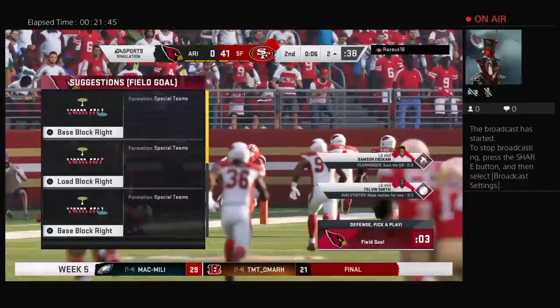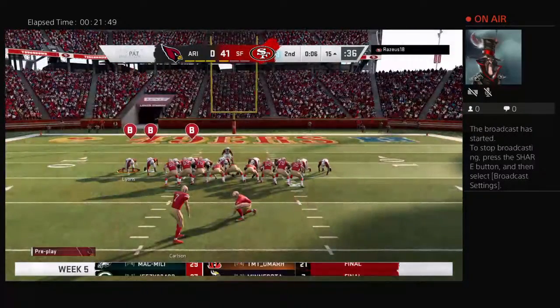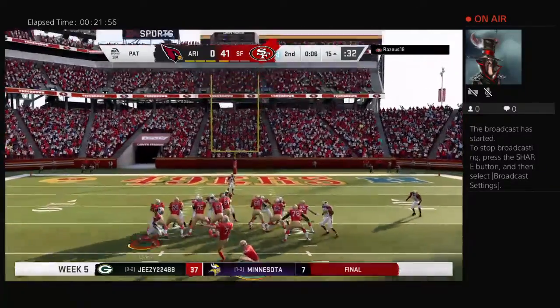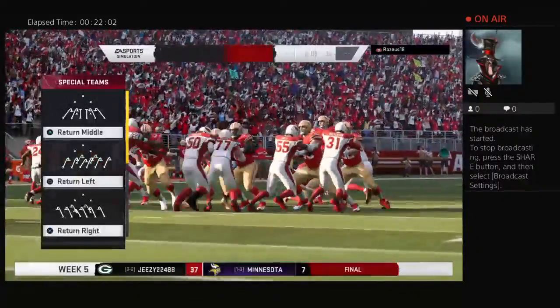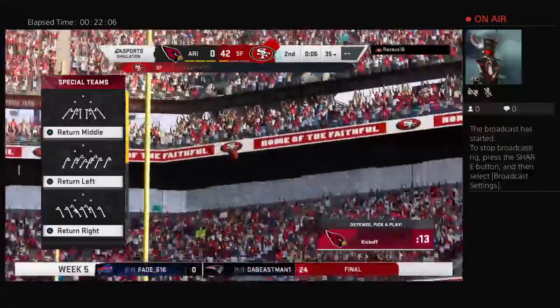Yeah, able to extend that lead, and you always say it, that can totally change the complexion of half number 2. Yeah, it changes your morale, changes your outlook. But even before that, let's see if they decide to kind of squib kick or what they're going to do on the kickoff, because you don't want to give up a big play right before the half ends. Good point. Extra point by Carlson, up and good. And a rout is on here in this first half.